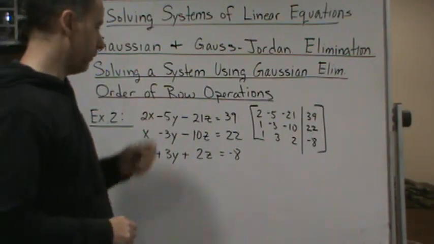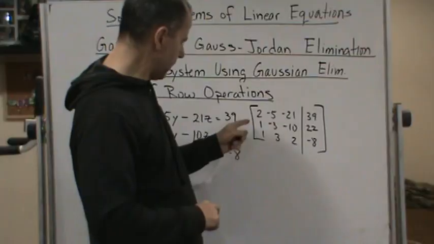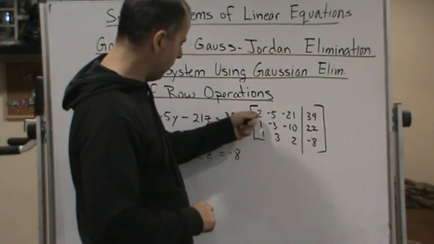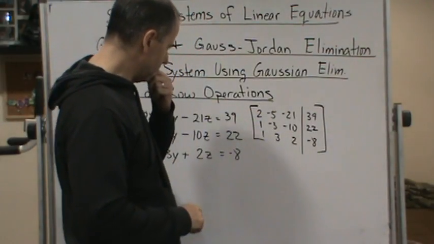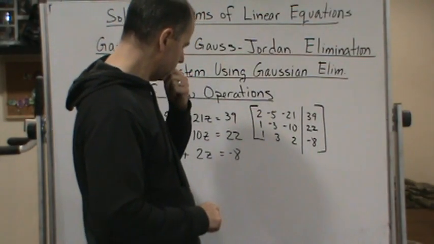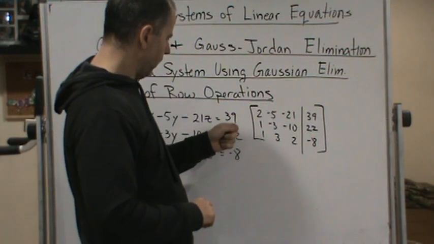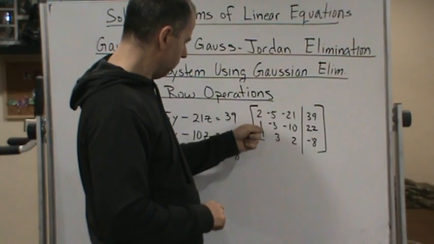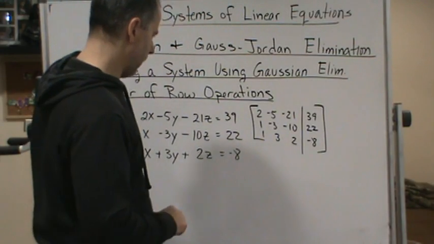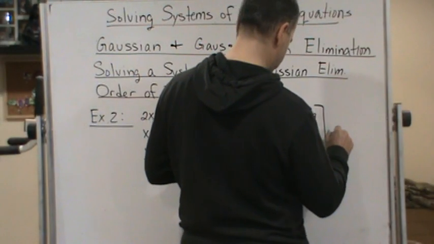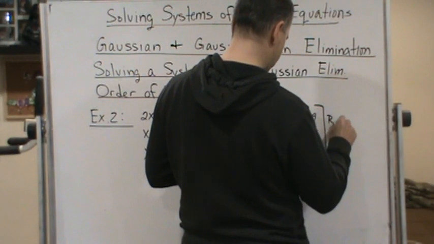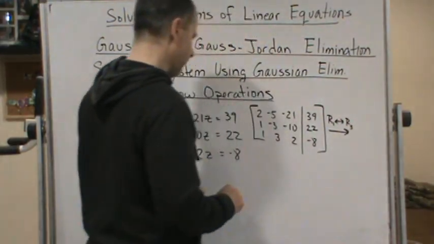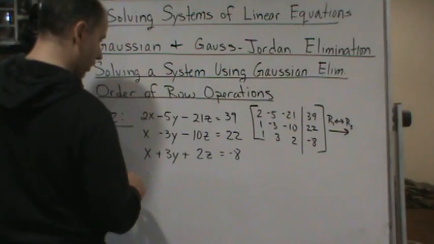reduced row echelon form. So the first thing I'm going to do is switch one of these rows with the second row, right? In fact, let me see, does it matter? No, it doesn't. Yeah, let's just switch these two rows. So we're going to swap row 1 and row 2. So row 1 swap with row 2, okay? And so that's going to give us what?